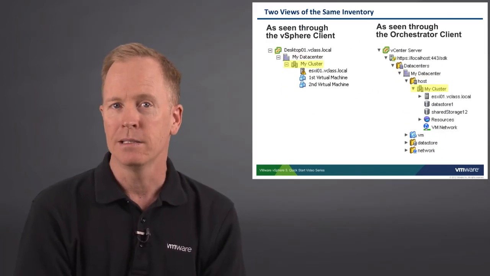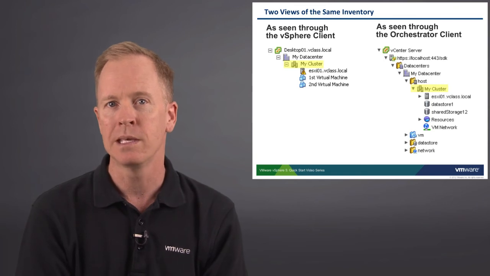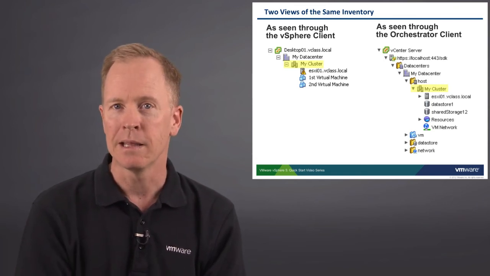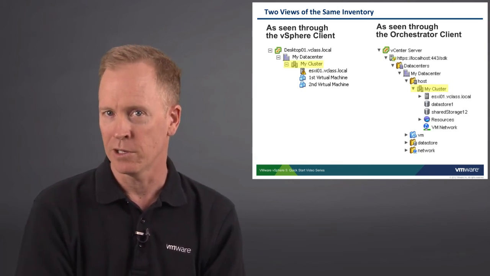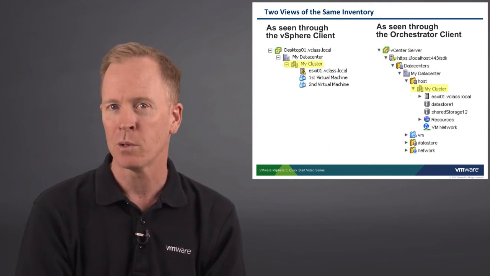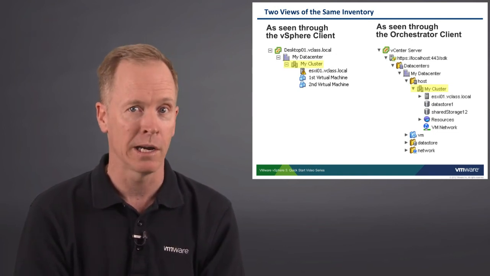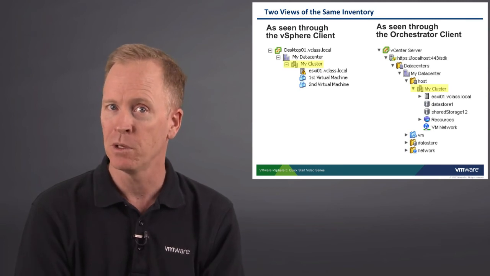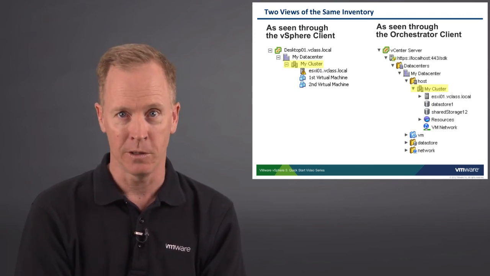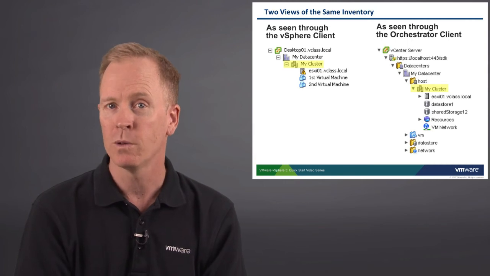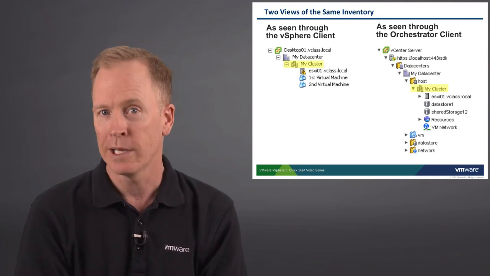In the vSphere client, the next object down is your cluster. And again, on the right side, we can see where that shows up in the Orchestrator inventory. And notice once again that between the My Data Center object and this cluster, My Cluster, there's an intervening object labeled host. Host is, once again, a folder that's created for you automatically by default, but it's hidden from you if you're using the vSphere client. That host folder can hold standalone hosts, or in the case that we see here, our host folder is holding a cluster. So the host folder holds either standalone hosts or cluster objects.